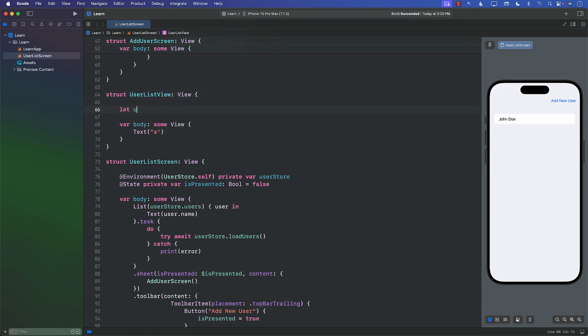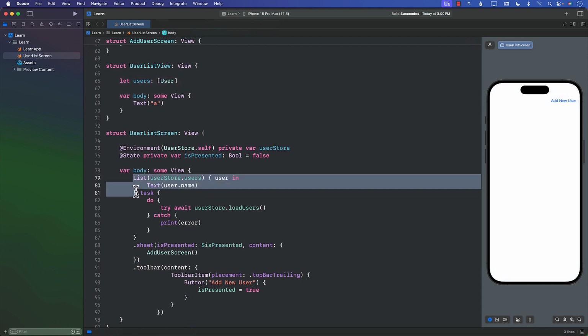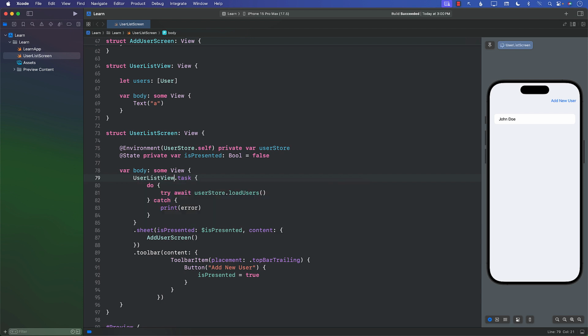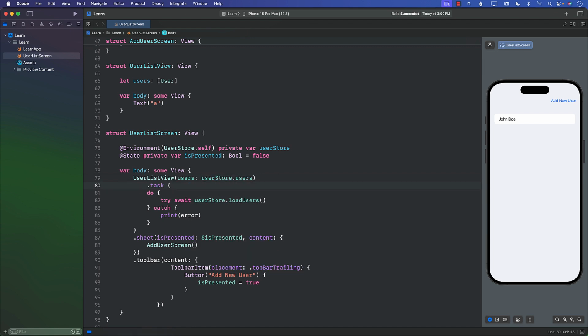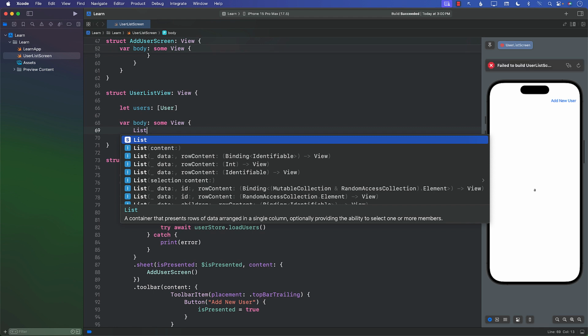So what we can do is say users, and instead of this part, you can use UserListView, passing in the users, which is userStore.users. Inside the UserListView, you're not really going to be accessing the user store environment object. You are simply going to be going through the list of users and displaying it.